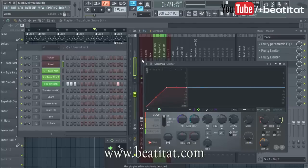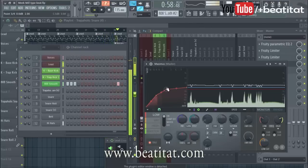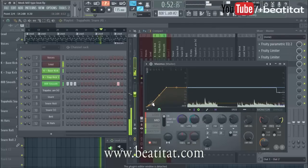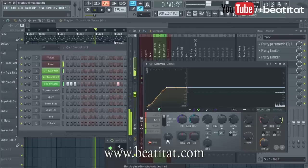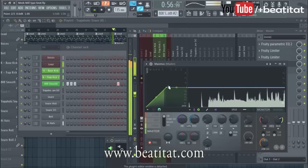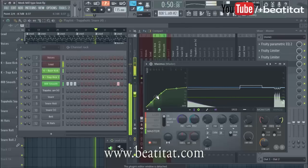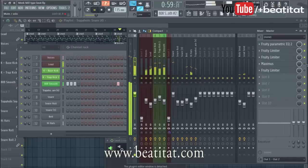we're gonna just do the solo on the low end, so we could just hear the low. I'm gonna do a little boost. Pull this down right here. So I'm just doing some effects right here, so a little stereo separation maybe. Now I want to bring up the upper transient a little bit. Gonna pull down this. This is gonna cover everything on the master. Then I'm gonna pull this down. Without it, with it.